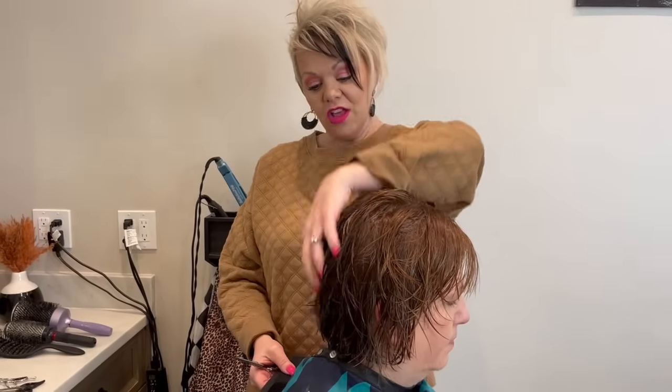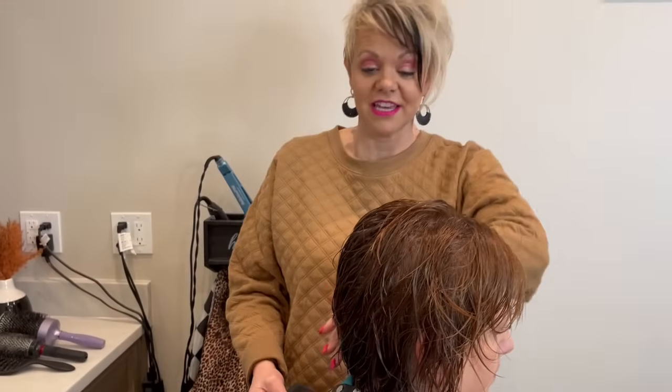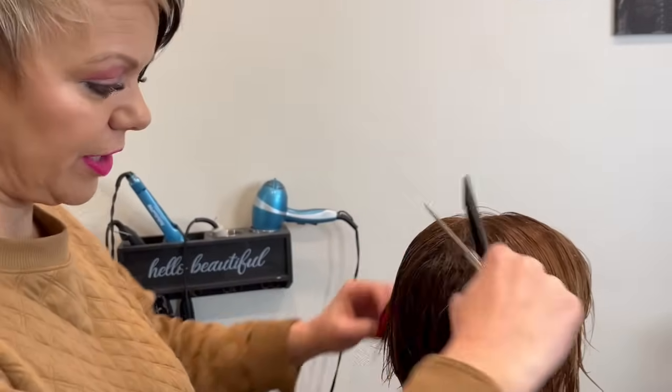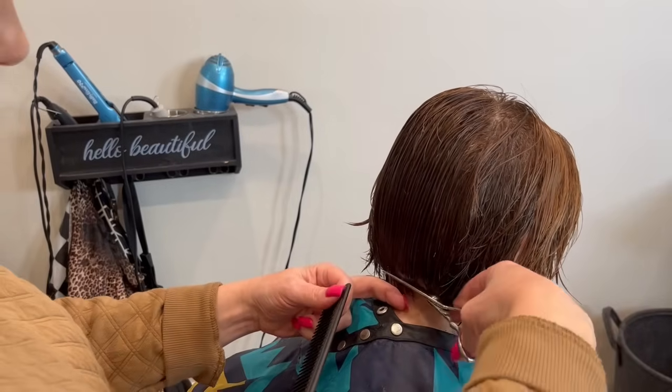This is really long for now, and so I just want to show you guys how I'm going to stack this. A lot of people have a hard time stacking. It's hard to get the angle right. So I'm just going to show you how I do the angle when I do it. And obviously, we're just going to take this hairline up.